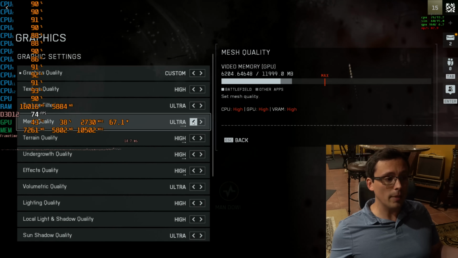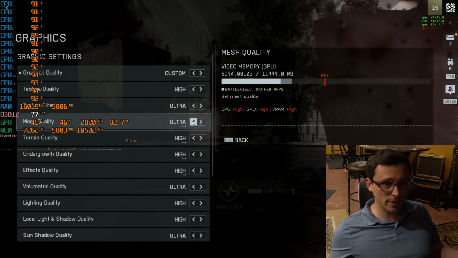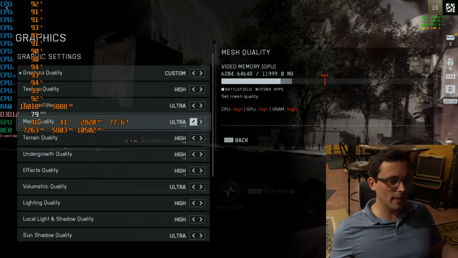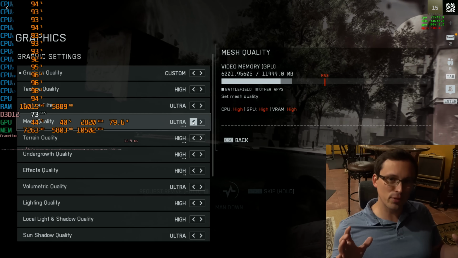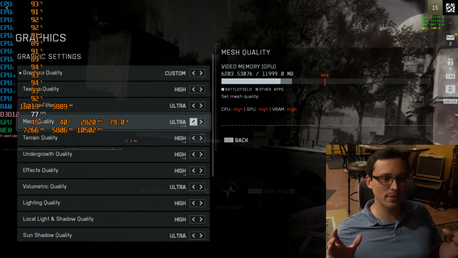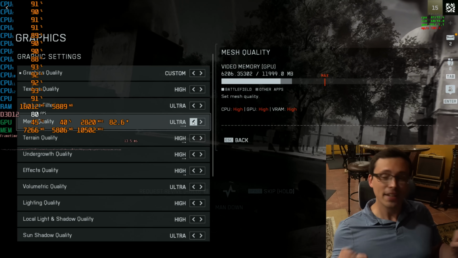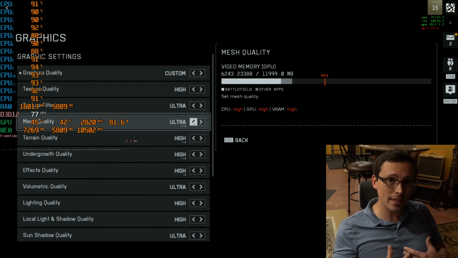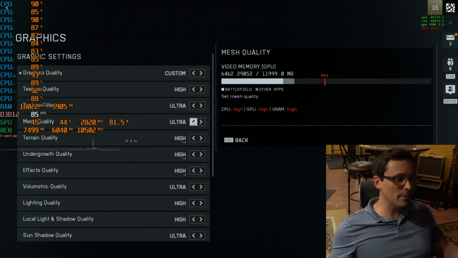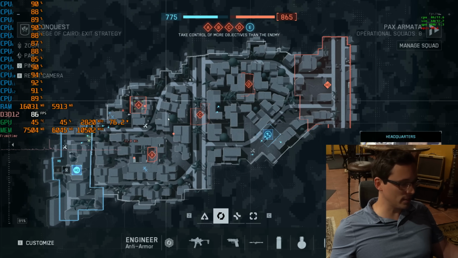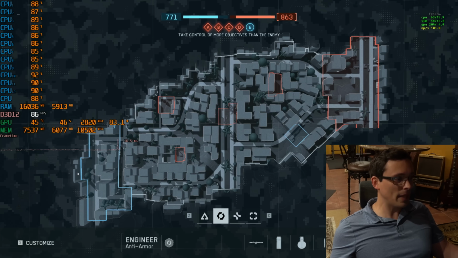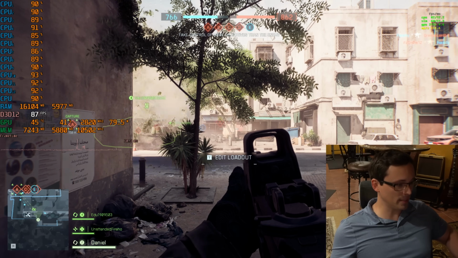So if I'm trying to claw back any CPU-related performance, now I'm getting killed in the background, so by the way, just keep in mind that as we test the performance here, we'll have to be careful about making claims of A to B testing because different things can be happening in the environment. Even if I'm standing still, my teammates or the enemy teams can be doing different sorts of things. I should probably at least spawn into the game though. Let's go back into my headquarters so I'm more likely to be safe.